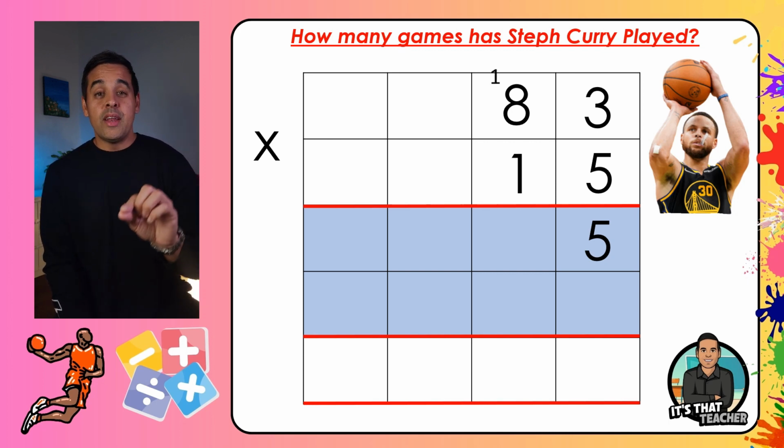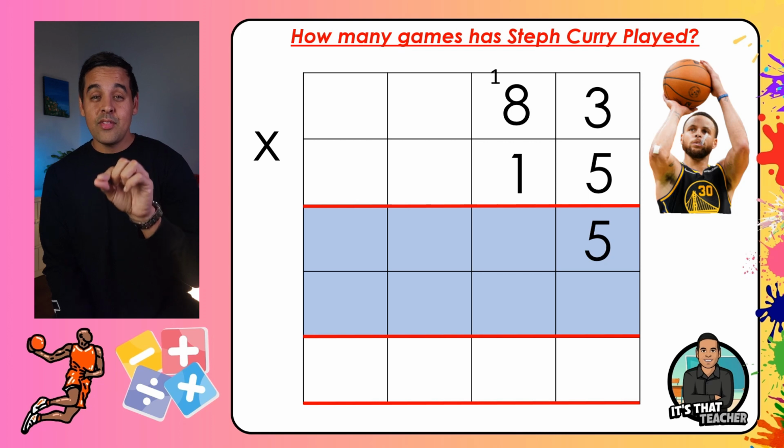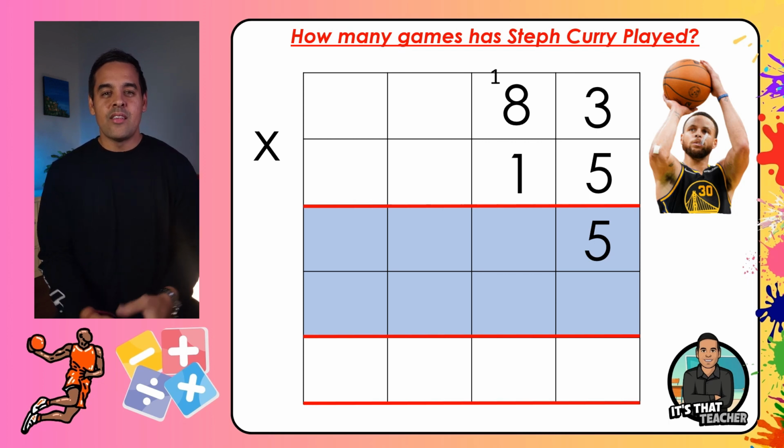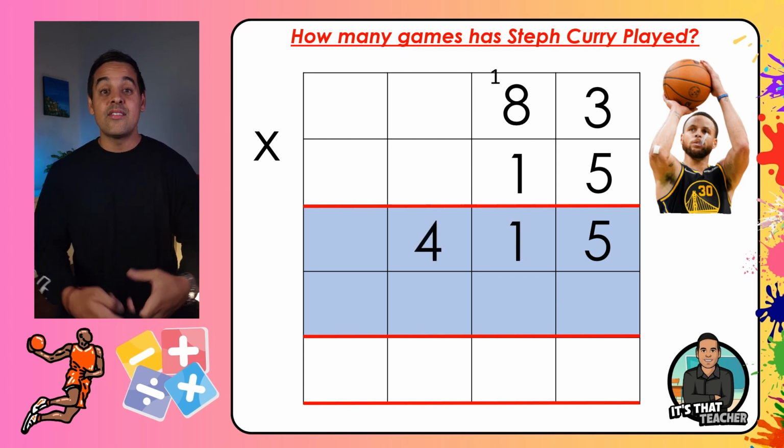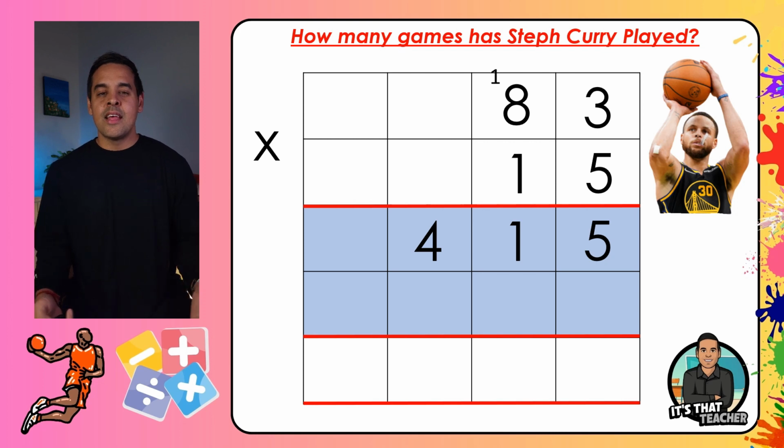Now, we need to cross time, so we're staying with the 5 and cross timesing it across to the 8. So 5 times 8 is 40, plus that 1 is 41. Now here's what I tell all my students. You need to add what I call the magic 0. And before you do that, you need to clear any working out. Can you see that I just got rid of that 1?